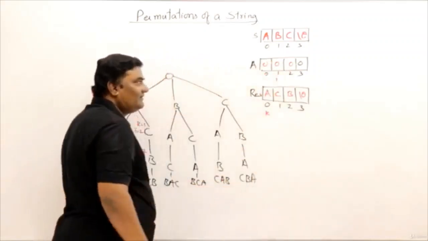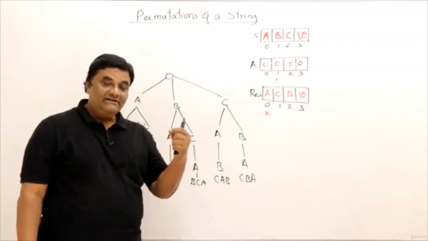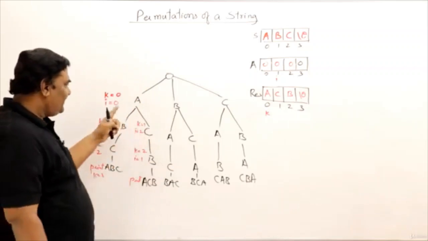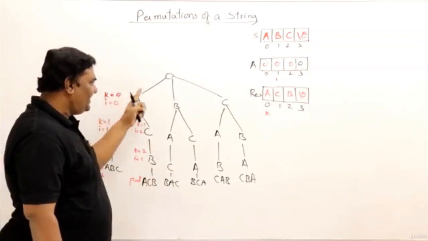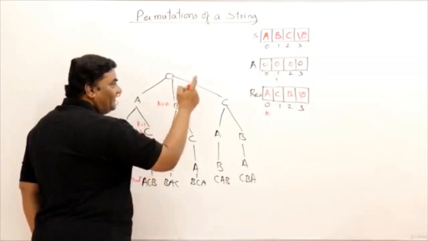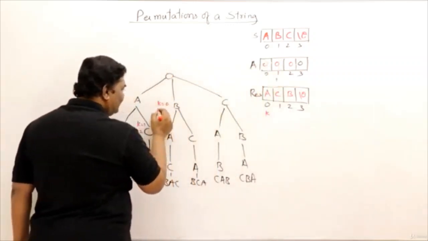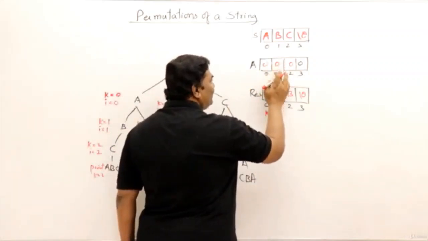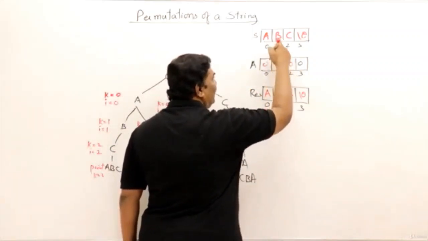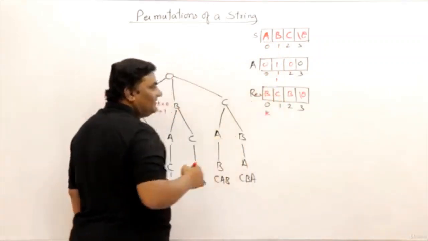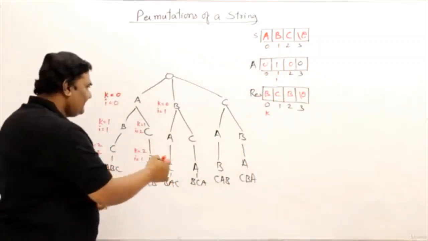So I is here. Now I will show you one step that will be sufficient for you to understand everything. Now in this step we are scanning through next. So we are here now. Where is K? K is at 0. Where is I now? I is at 1. Is it available? Yes, that's why I'm writing it. So make it as 1 and copy this at K. So this becomes B. Then call itself again.